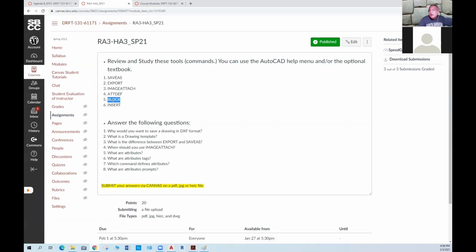Block. We saw what a block is, and we talk about that in depth, right? We define what a block is, how do we insert the block, how do we create a block, and so on and so forth. So we'll talk about that briefly today, but in regards to this other tool called attribute definition, I'll talk about it later. And then insert is the way to insert the block, right?